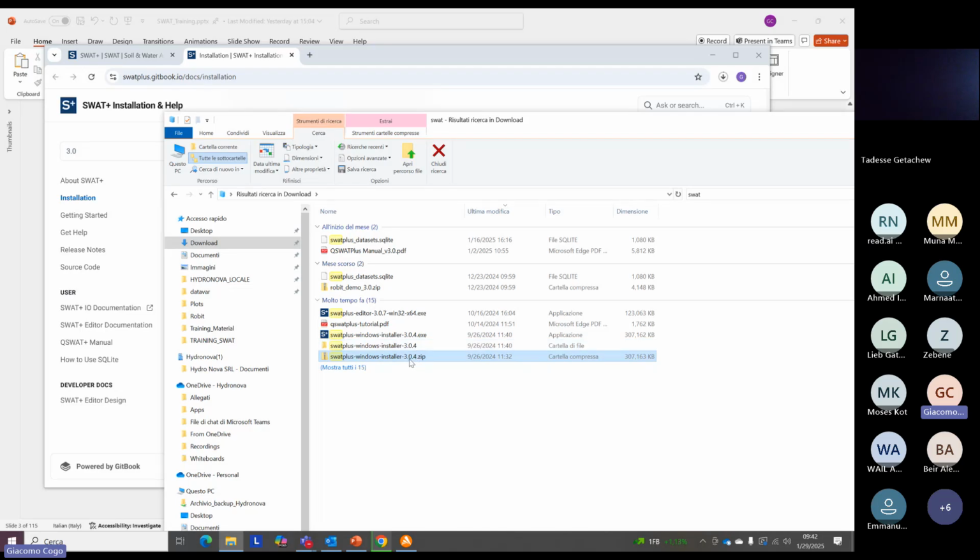Okay, in this case I had the 3.0.4 zip. Okay, yes, I got it. You should have this, and yeah, you can unzip the folder. Okay.